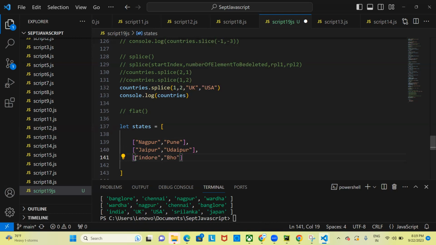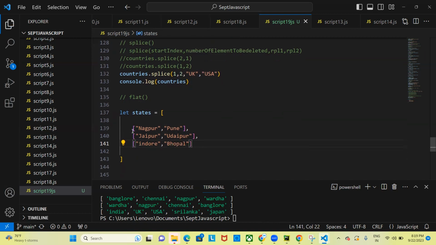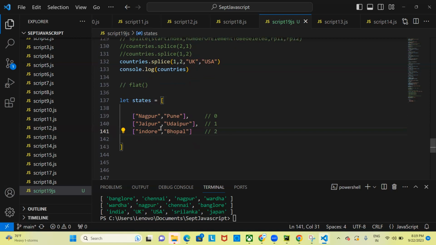Now I know there is an array inside the array, and if I want to retrieve Bhopal, how will I retrieve it? So this is at 0 index. If you understand this, this is for the rows, this is at 0 index, right? This is for the states, the first element, which is at 0 index, is another array, right? Which is Nagpur, Pune. This is at first index, and this is at second index. So let's say, for example, states of 0.